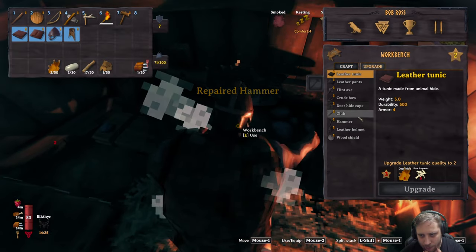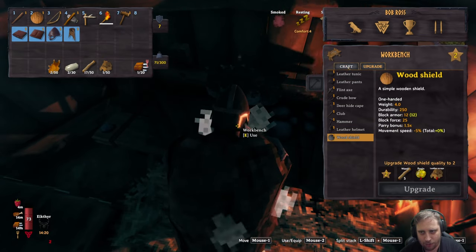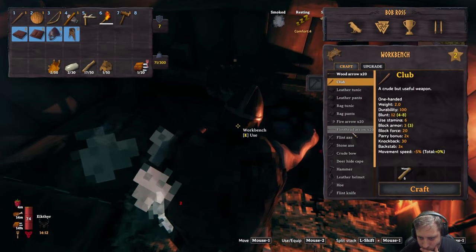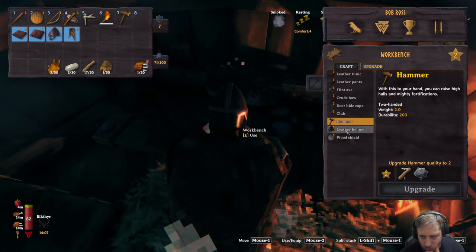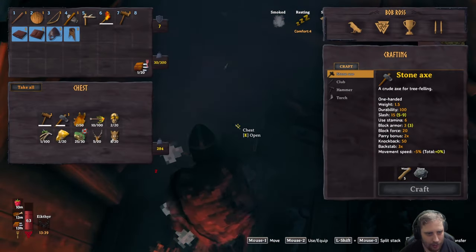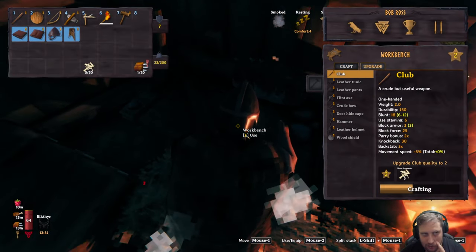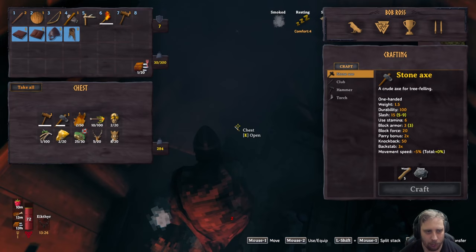Right? Our workbench is now level 2. Okay, perfect. So now I can craft arrows, and I can upgrade stuff to quality level 2. I 100% have to upgrade the club. I feel like I have to upgrade the club because the club is weak and it needs to not be weak because I need it for the skeletons, so let's just upgrade that.